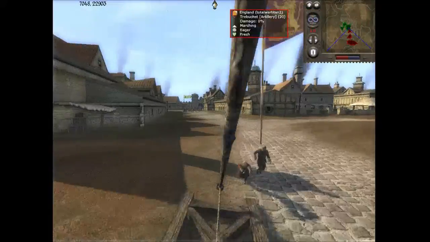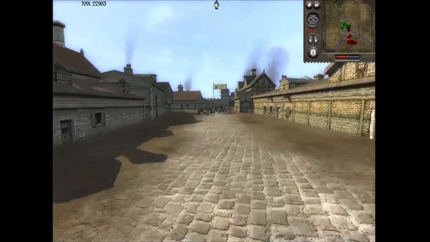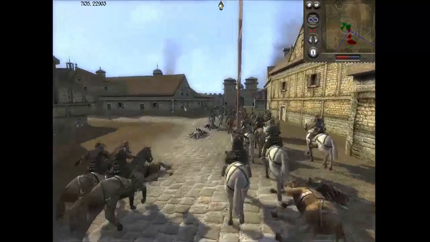And horse archers, the best way to keep them away is normal archers. Let's get their view. You can just see all the arrows coming in from all my archer units. I have 6 individual archer units.